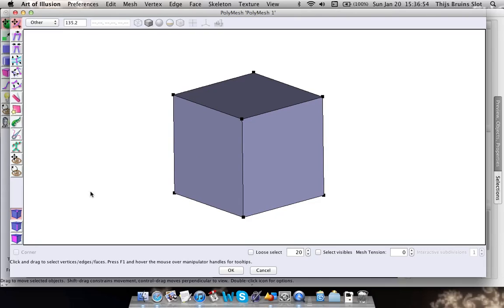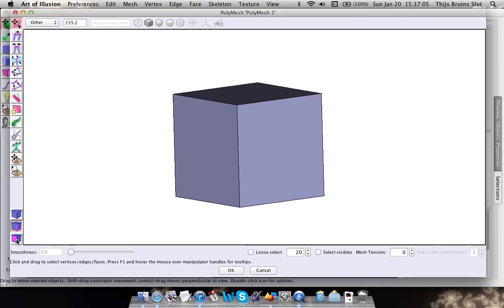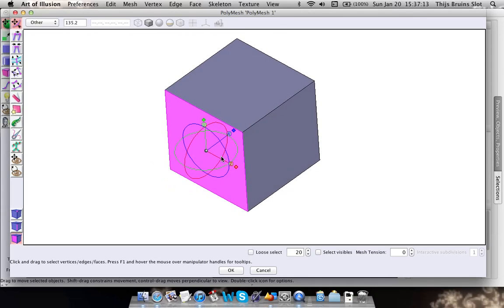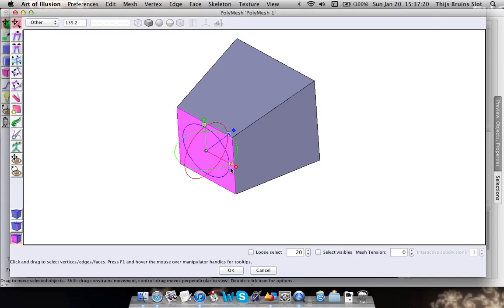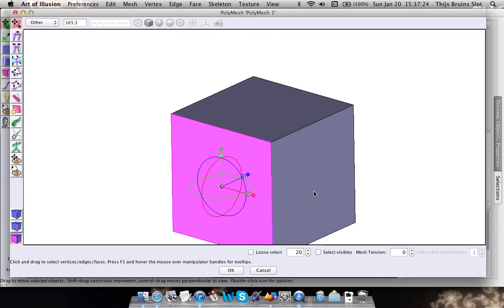To go to the vertex mode, you press V for vertex. To go to edge mode, you can press E. Yep, this is the edge mode. And for face mode, I haven't showed you that, but to go into face mode, you press F. And in face mode, you can get all the faces of the model, and you can edit those.